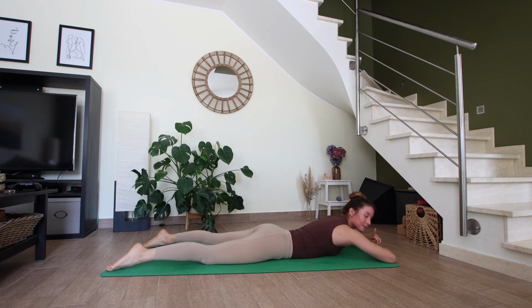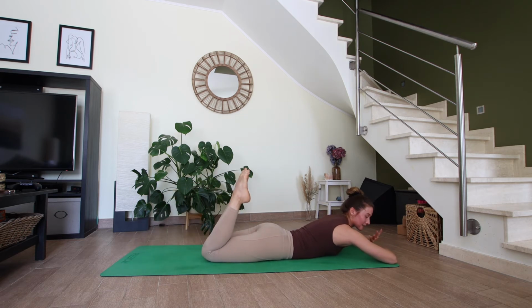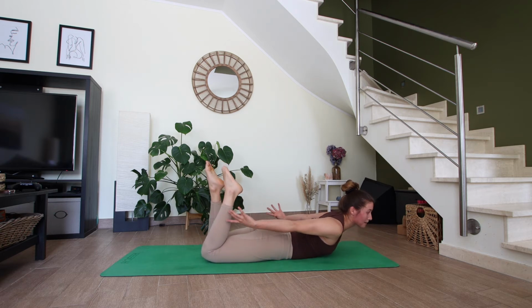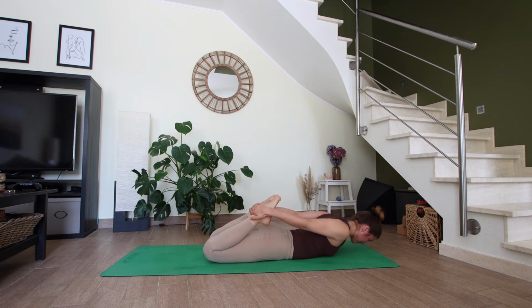All right, last one on the belly, full bow pose. We're going to bend both knees at the same time. Reach your arms back, grab your feet at the same time, not one after the other if possible. So same time. You can lower your forehead down to the mat. Let's take a deep breath in and out to prepare.